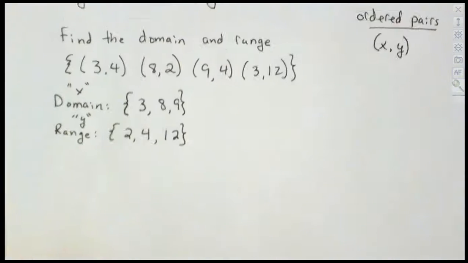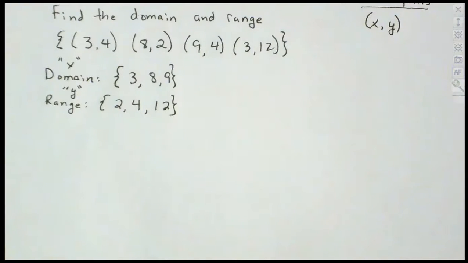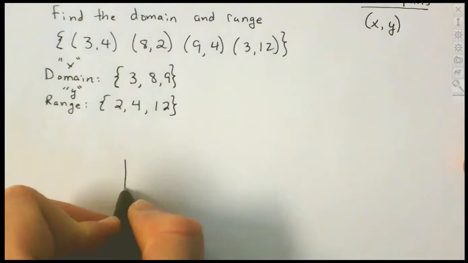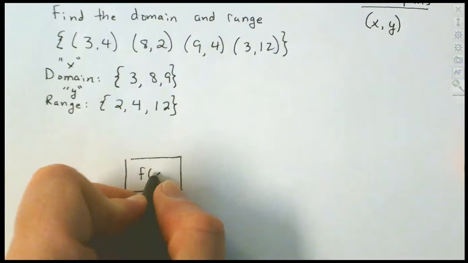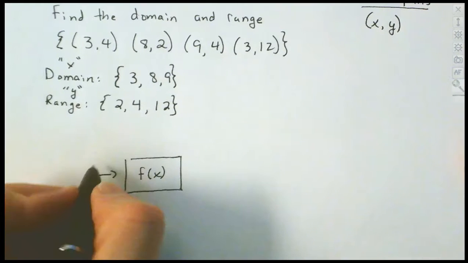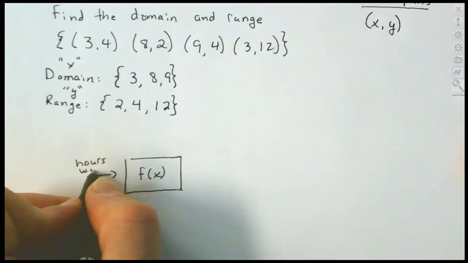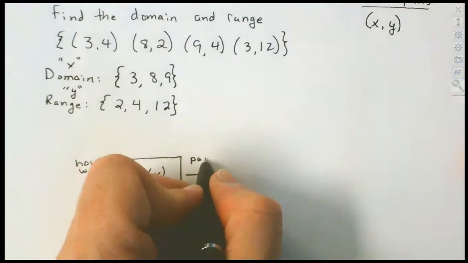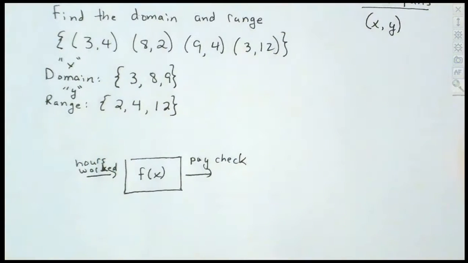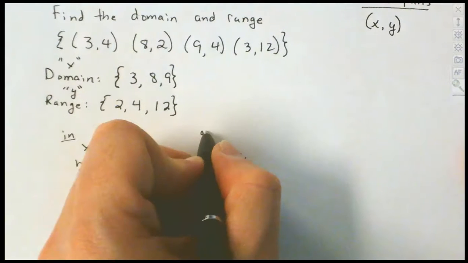Now, when we talk about functions, we need to look at an analogy of a function. Okay, a function is basically something goes in and something else comes out. And we use functions every day on almost everything. A classic example is our paycheck. Now, something goes in, something else comes out. So hours worked goes in, and what do you get out? You get out your paycheck. This is a very simple function. So x goes in, y comes out. And this is your input, and this is what you get out.